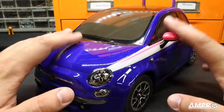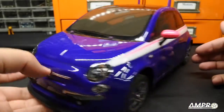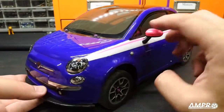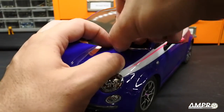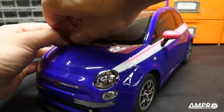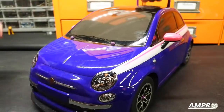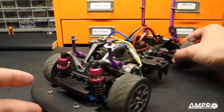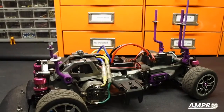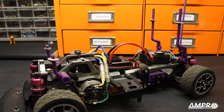For the next upgrade, I do want to take the body off, but you can kind of see it already. These body posts that you see here happen to be purple — the car actually is purple, though it looks blue on camera. The body mounts I made for this car: I got this beat-up chassis on eBay for next to nothing and it was missing a lot of stuff, so I decided to just buy new body mounts. Unfortunately, at the time I was looking for them, nothing was available, so I went ahead and modeled some uprights quickly. And here we have them. The irony is, the minute these arrived, I found them on eBay.